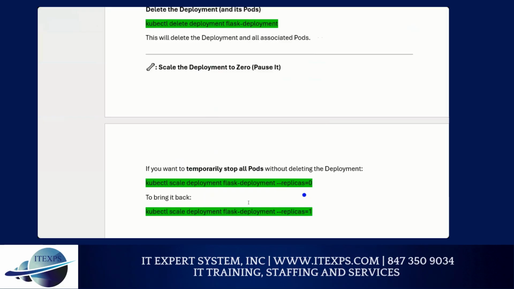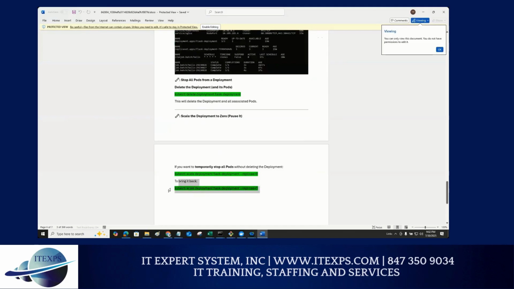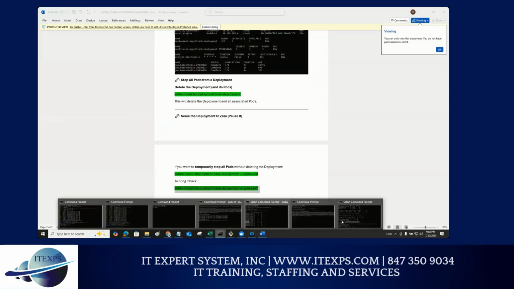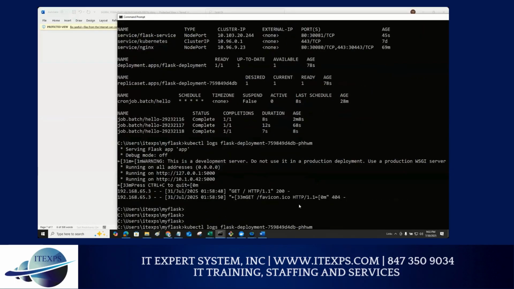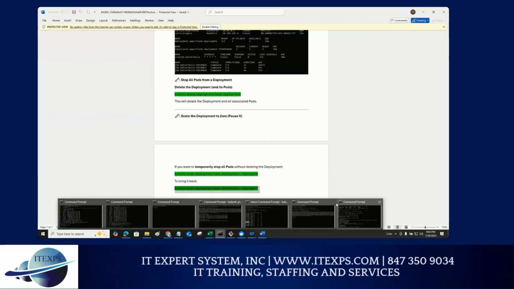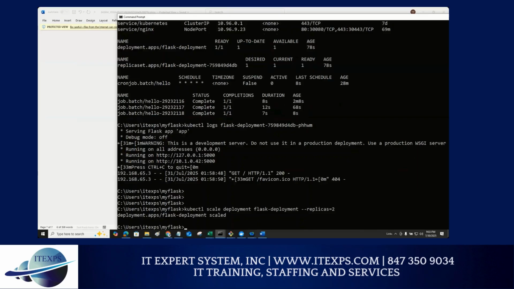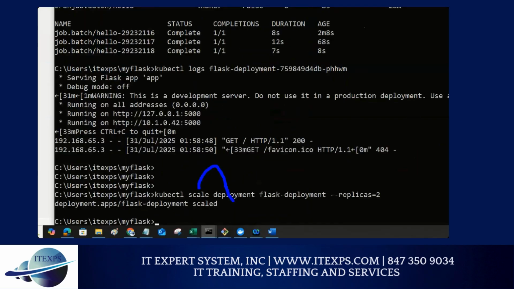So let's do this one. For example, if I run this command, instead of 1, we'll do 2, because 1 is the default, right? So we see how it replicates quickly. Let's say for some reason we need more services. So I come here and paste, oops, not this one, so put that. Copy this command, but don't run it as is, because it will only do 1. Here we'll do 2, and if I press enter, it will do 2 replicas. So we are saying kubectl scale deployment flask deployment replicas 2. Original was 1. So now we are doing 2.